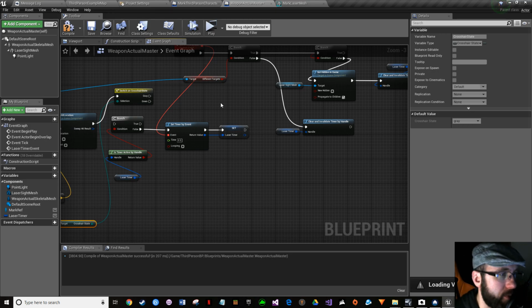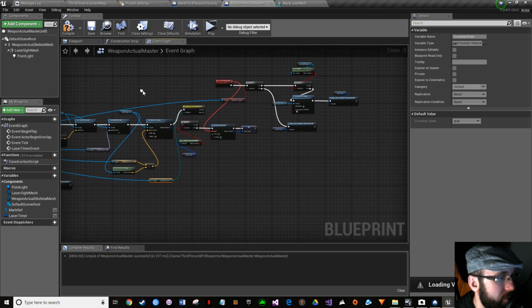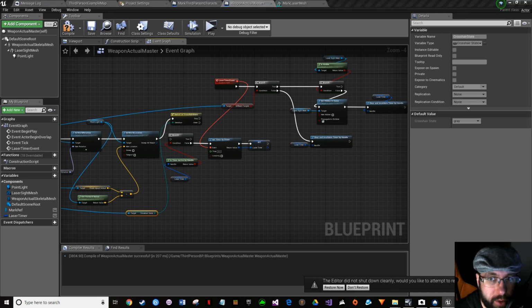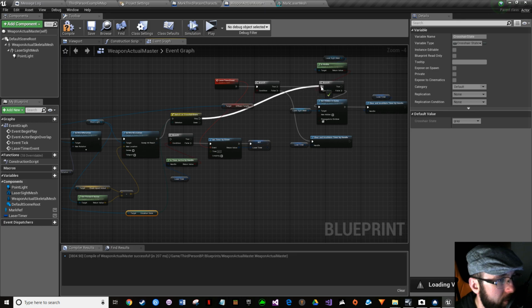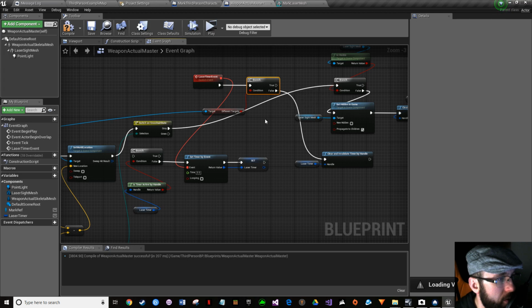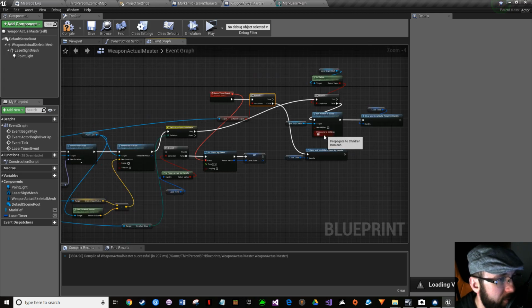By the way, this is the laser beam that we made. Okay, so now we're starting to get a little messy here, so we're going to have to clear things up. When we're gray, which is the top one, we're going to go straight into the top variable right here, and we can bypass all of this stuff. Okay, break your links here. All right, and now we've just bypassed all that stuff.